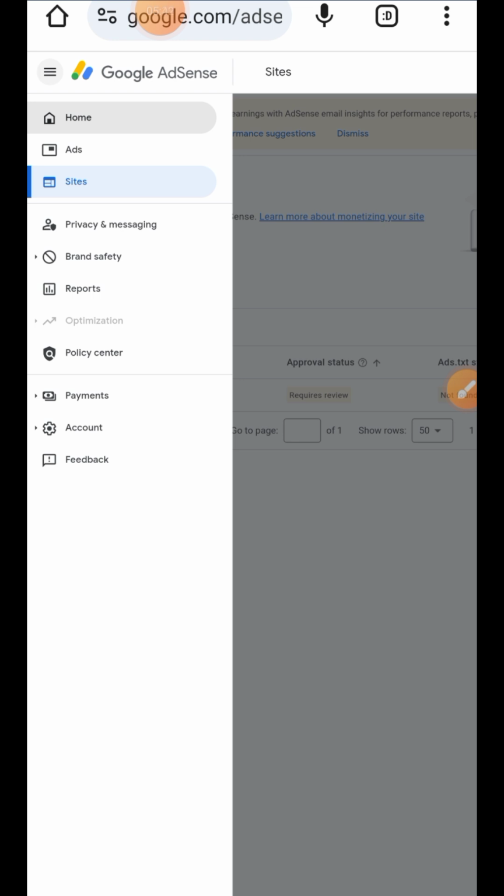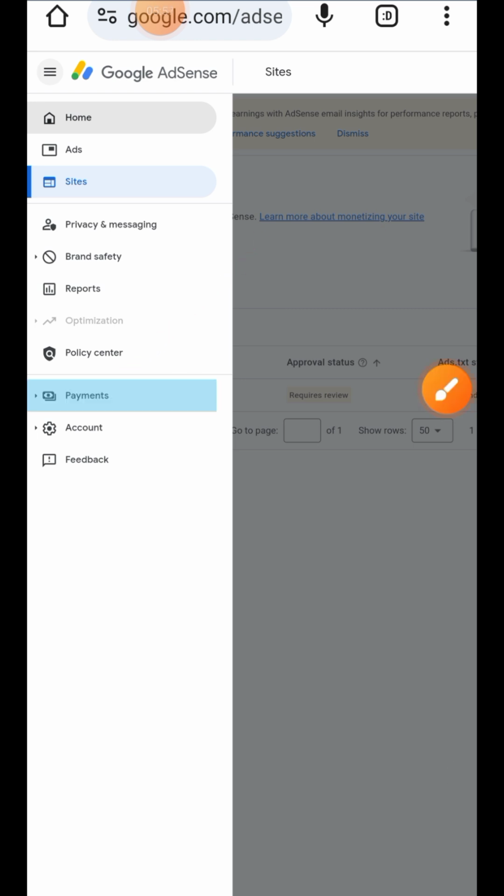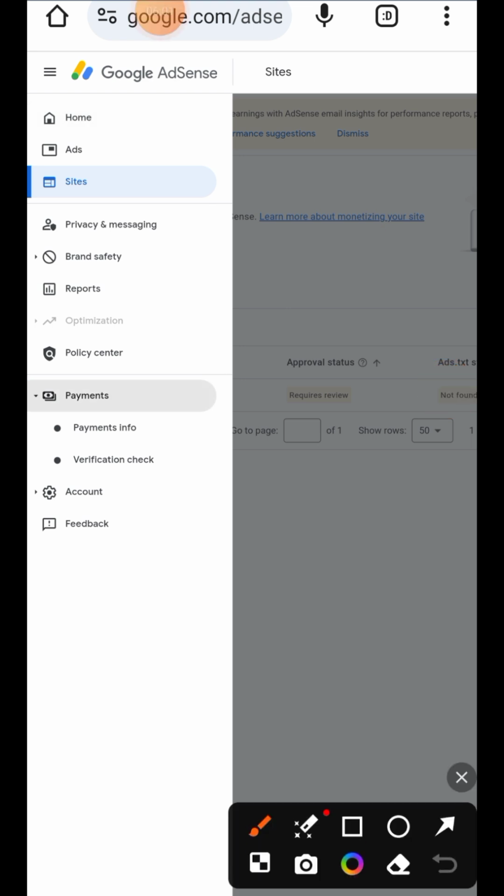So on the payment aspect, you have the privacy, we have the brand safety, and then we have policy center, we have the payment, we have the account settings, which we are going to talk about. On this one, we're going to look at the payment settings. So click on the payment, and then you see payment info. Here on the payment info, we have verification check.